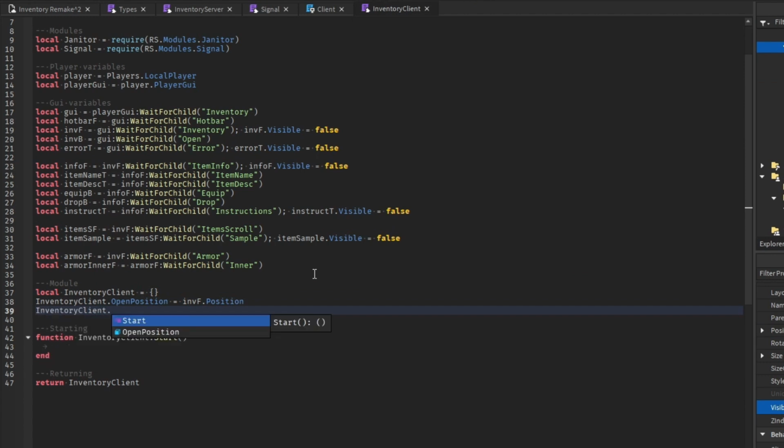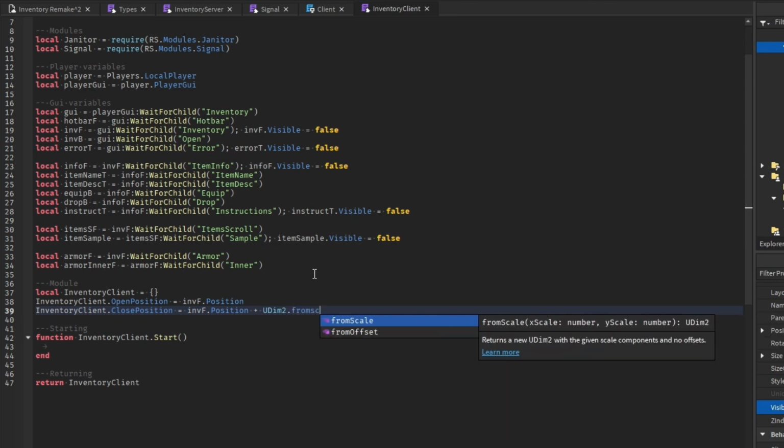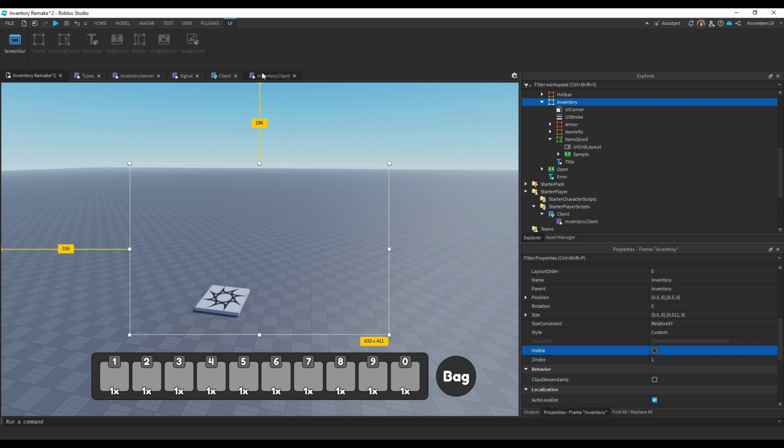And we're going to do inventory client dot close position equals invf dot position plus udim2 dot from scale 0,1. So we take the inventory's current position and then we add a scale of vertically the whole screen size, moving it down that much. To visualize better, that was kind of confusing. The position right now is at 0.5, 0.5, and that's using scale. On the x-axis, it's halfway across the screen. On the y-axis, it's halfway down the screen, because x goes to the right, y goes down. But if we added 1 to this y, then suddenly it's not visible, right?